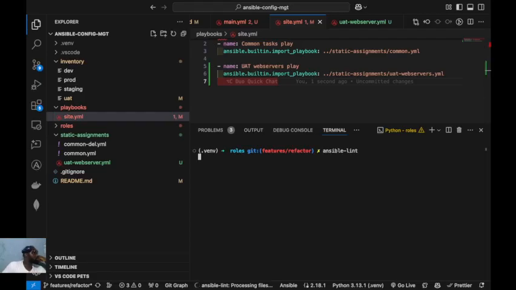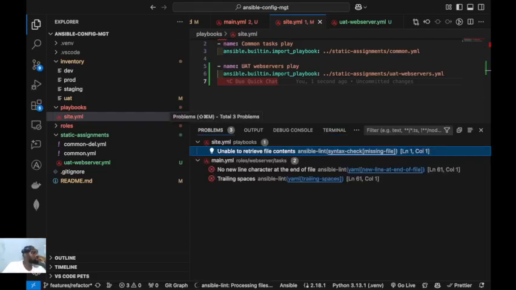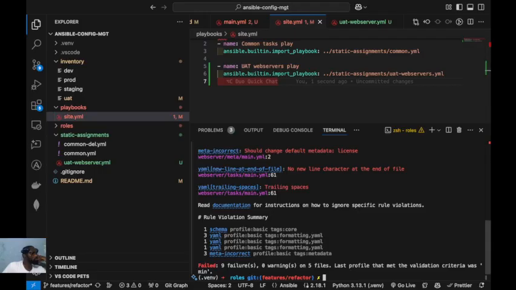Even though this is showing red, which one is it talking about? I did not do anything about that. Tasks, okay, let me see.